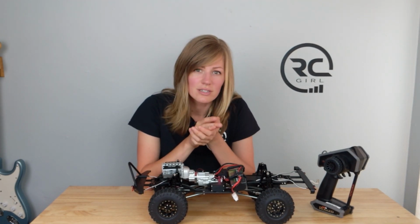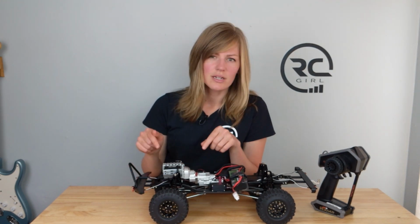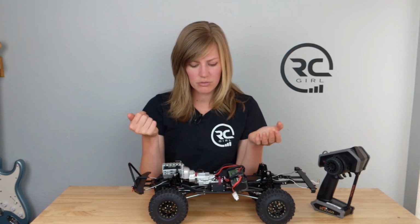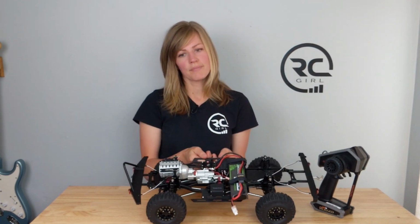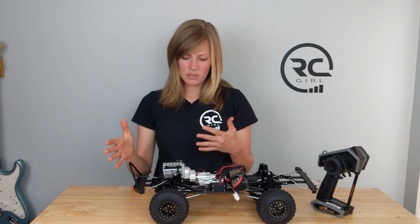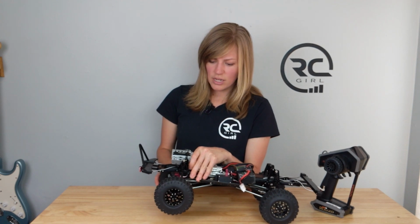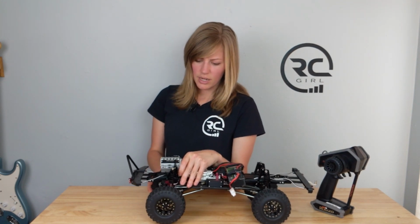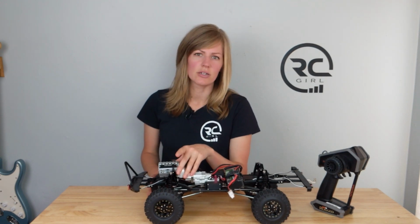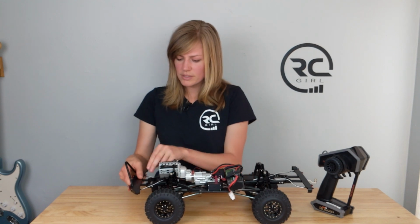Not having instructions is hard because what if you break a part? Not so much the actual build, but identifying part numbers and all that when you need to do repairs down the road would be a lot more helpful with an instructions manual. Then there is a little bit of slop in some of the components. I know some people really, really hate that. But for the transmission engagement, the wheels, there's just a little bit of back and forth before the gear is actually engaged. I compare that with my Traxxas TRX4, and it does have a little bit, but not as much as this one. And the front bumper is a little bit loose.